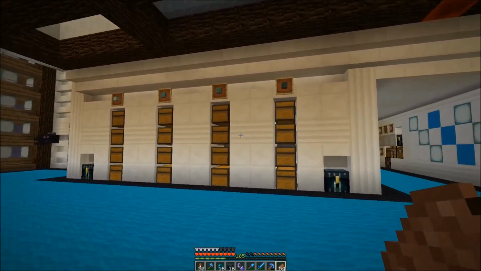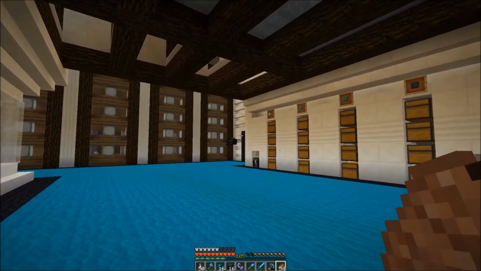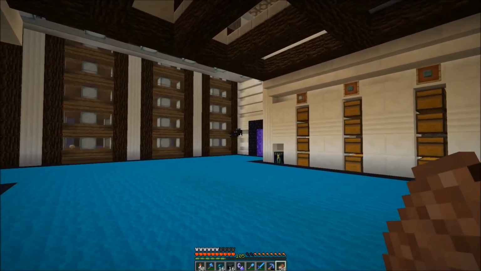Okay, this is it for this episode. In the next one we will build the crazy fully automatic concrete farm in the end dimension that will produce 108,000 concrete blocks per hour.